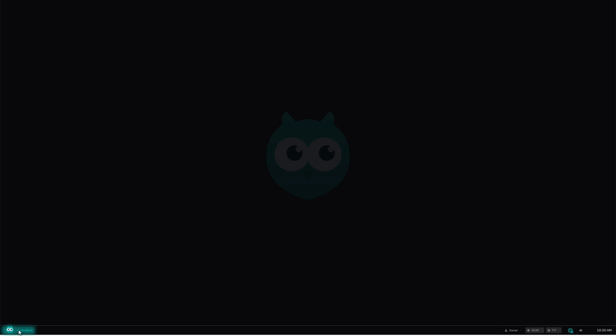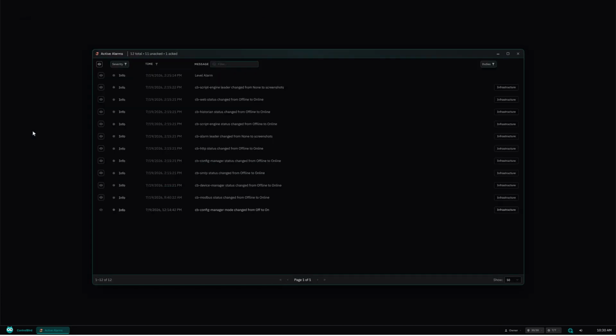Over in active alarms, nothing yet. But the level is still live, and the instant it crosses 40, this fires on its own.